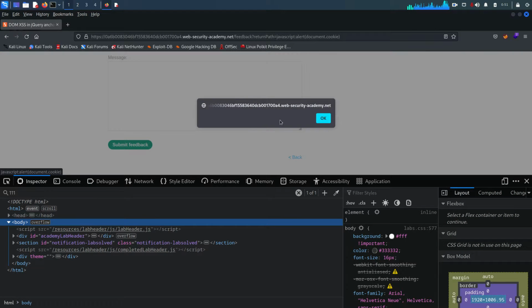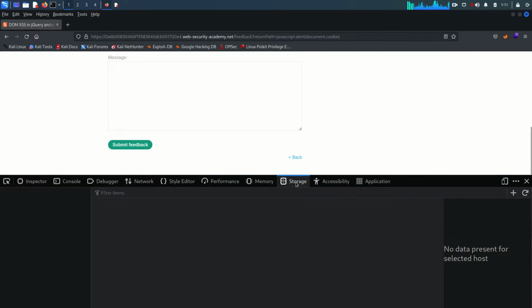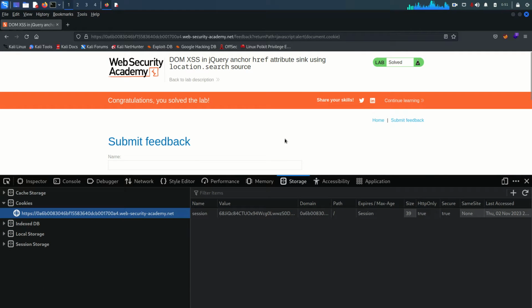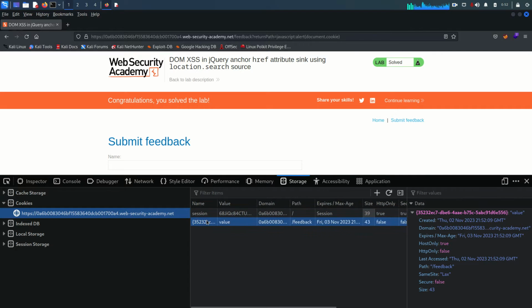Once we go back, the pop-up is there, but there is no cookie value because it's not in the document. So what you can do, I just want to show you here. Suppose this function we are performing does not require us to be authenticated, but in case a user must be logged in to submit the feedback, once a user logs in, the user gets a specific cookie. So suppose that there is a cookie, I'm adding the cookie, and let's say my name is Carlos. This is the value of the cookie.